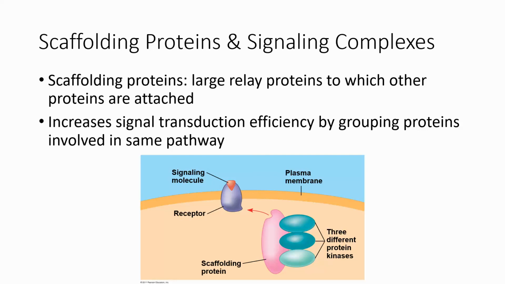In order to make this more efficient, you can have signaling complexes or scaffolding proteins, which just keep all of these kinases that need to activate each other in the phosphorylation cascade in the right order. If you remember when we were watching those videos in class of what the inside of a cell actually looks like, it's very crowded, and if you rely on stuff to diffuse through it, it's going to take a while. So instead, if you keep everything that needs to interact in the same part of the cell, you can make this reaction happen faster.